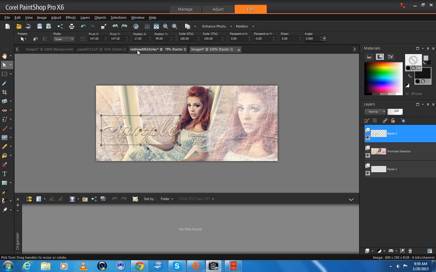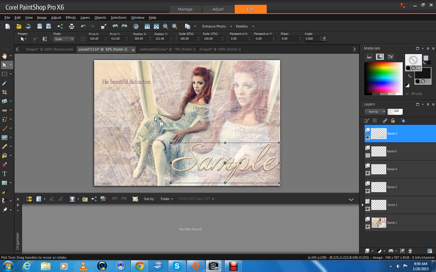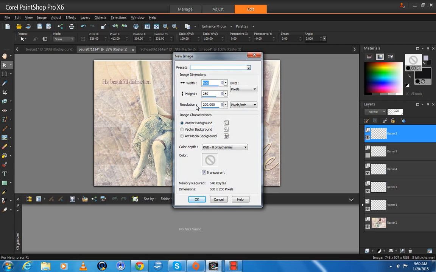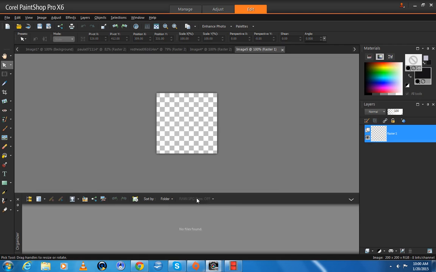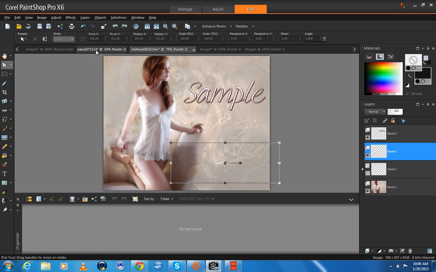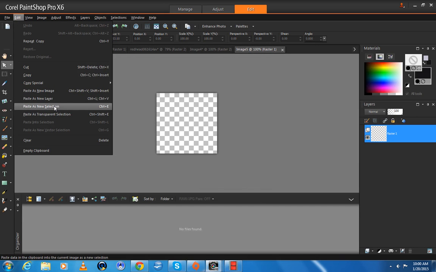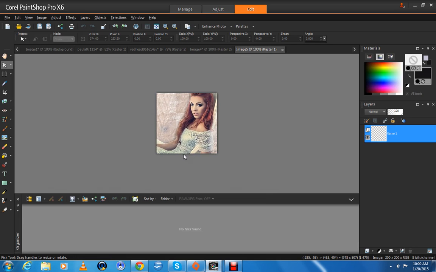To cut the mega, we'd start off with our new square, and you can make the square whatever size you want. I'm going to do a 200, but you could start with a really big square and then just resize it. It doesn't have to start off the actual size. So now I'm going to copy this because I'm not sure I still have it. And I'm going to paste again as a new selection, and I'll move it around until I find a good spot. Now, it's really kind of too big to put enough of her on there.